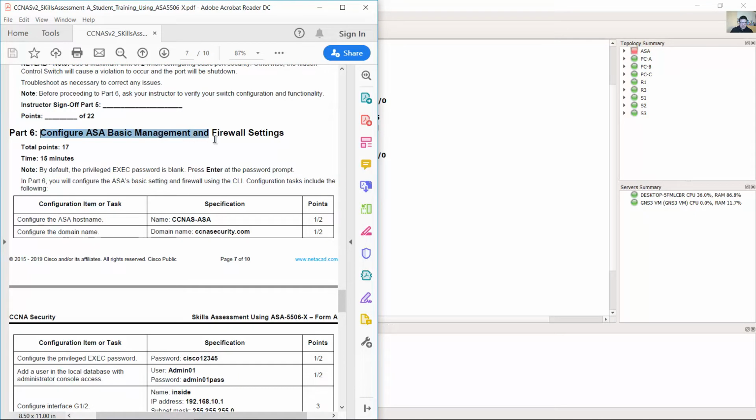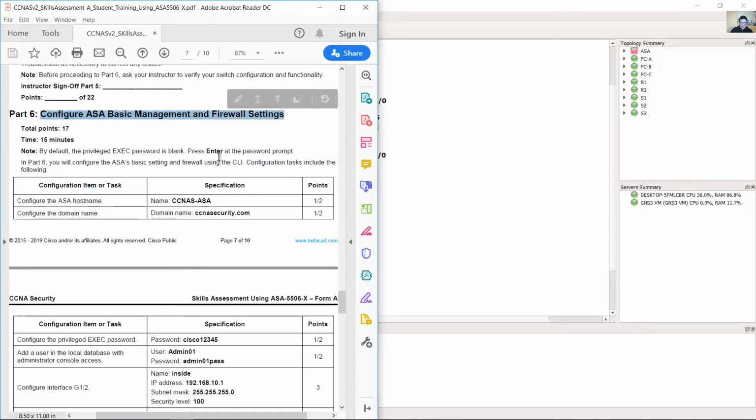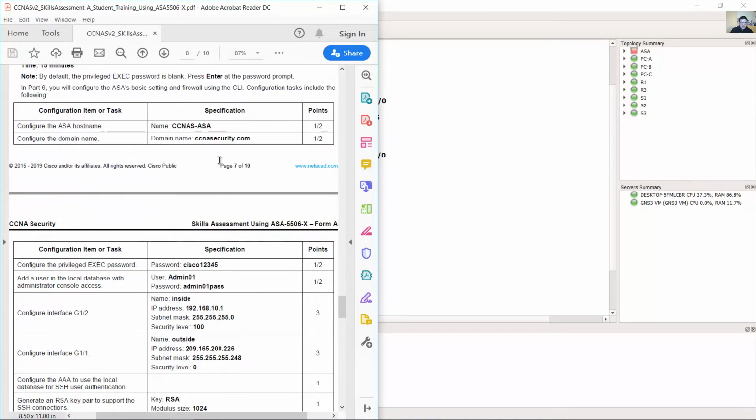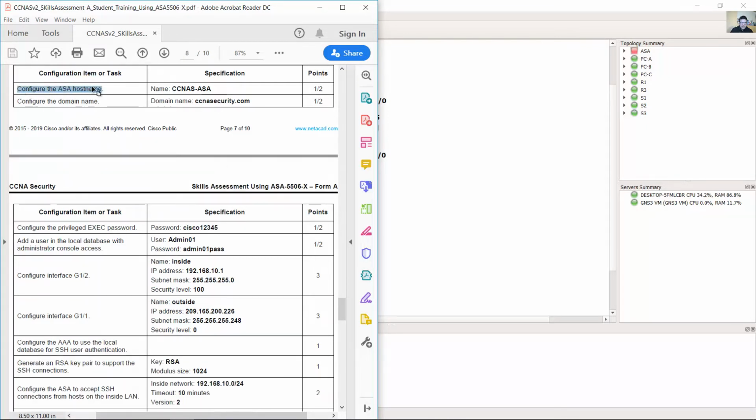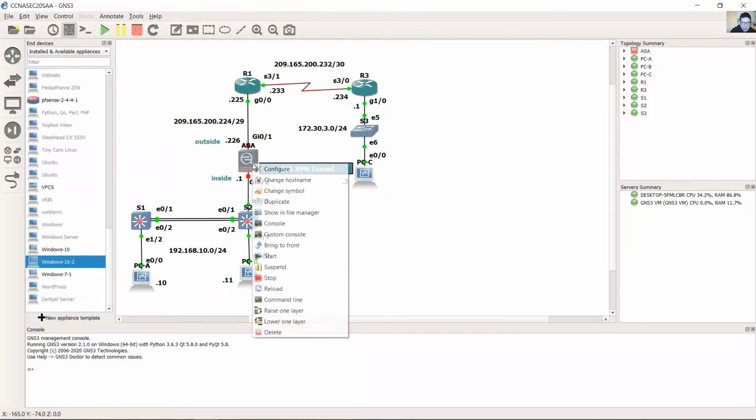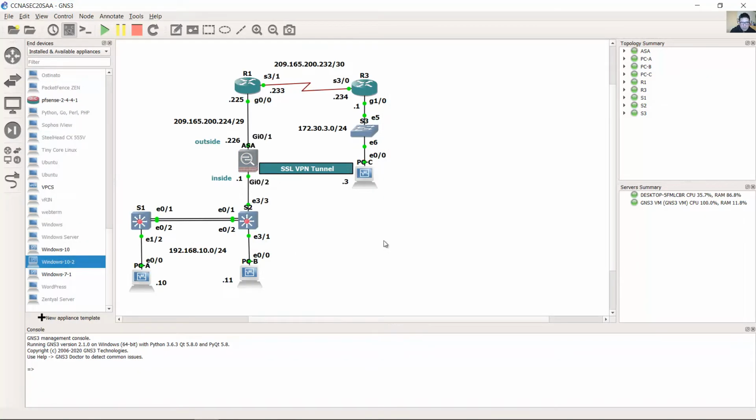Configure ASA basic management and firewall settings. First, the hostname. Start this device.